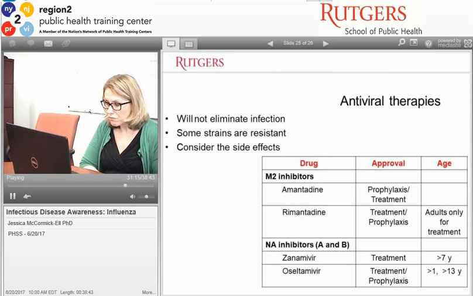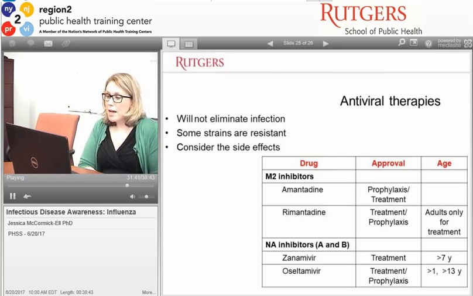So that being said, the other caveat is that you can only start taking antiviral therapies, I believe, within 72 hours of symptoms, or 48 hours. And so if you start to have symptoms, you pretty much have to decide very quickly if you're going to take them, otherwise they're not effective. And so it's important to get a flu test if you think it's the flu, and to talk to your medical provider. There are 2 main kinds of antivirals.